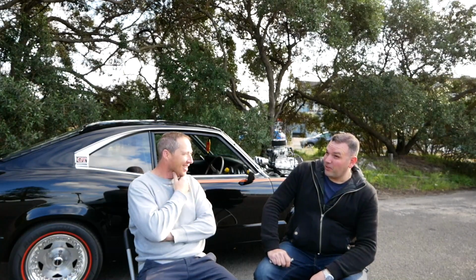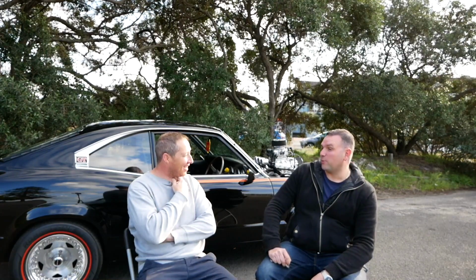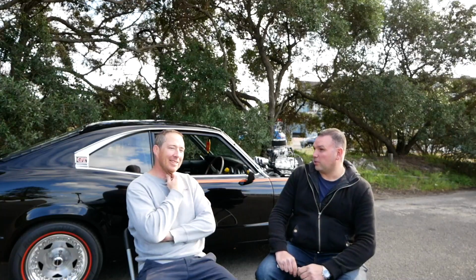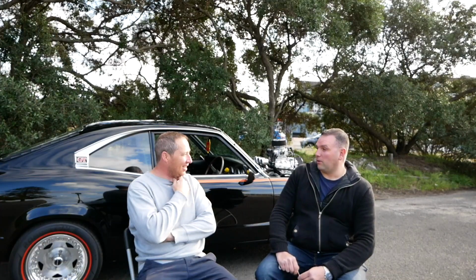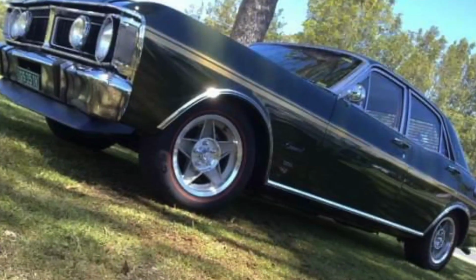Earliest rotary memories has to go back to 88, 89. My brother had a red RX3 Coupe. That's why I painted my first car red, just to keep it going. That got stolen, which was shameful. To this day, he says if it wasn't stolen, he would have rebuilt it and kept it. But he's in the V8s now.